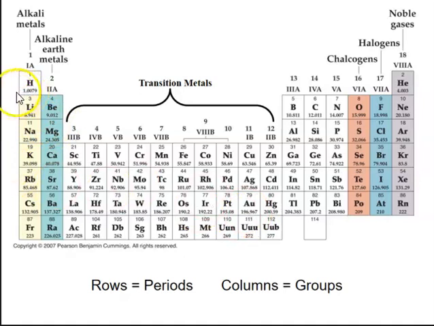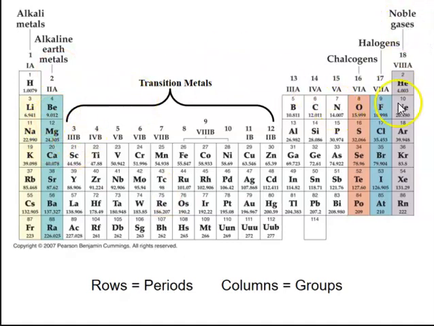Some of these groups have names, and you should know those names. So group 1 is known as the Alkali Metals. All right, so hydrogen is in group 1, but it's not a metal, but it is in that group. Second group here, alkaline earth metals. The way I always kept that straight, because alkali metals and alkaline earth metals sound a lot alike, but alkali, one word. Alkaline earth, two words. So there's your 1 and your 2. And also alkaline earth. It's like the 2-word name as opposed to just alkali. So the longer 2-word name is group 2. Kind of weird, but it worked for me.